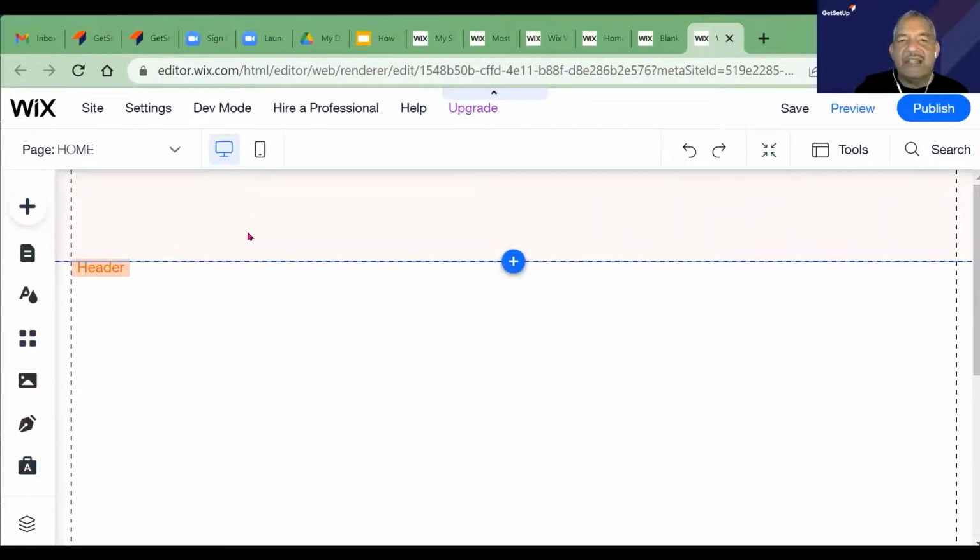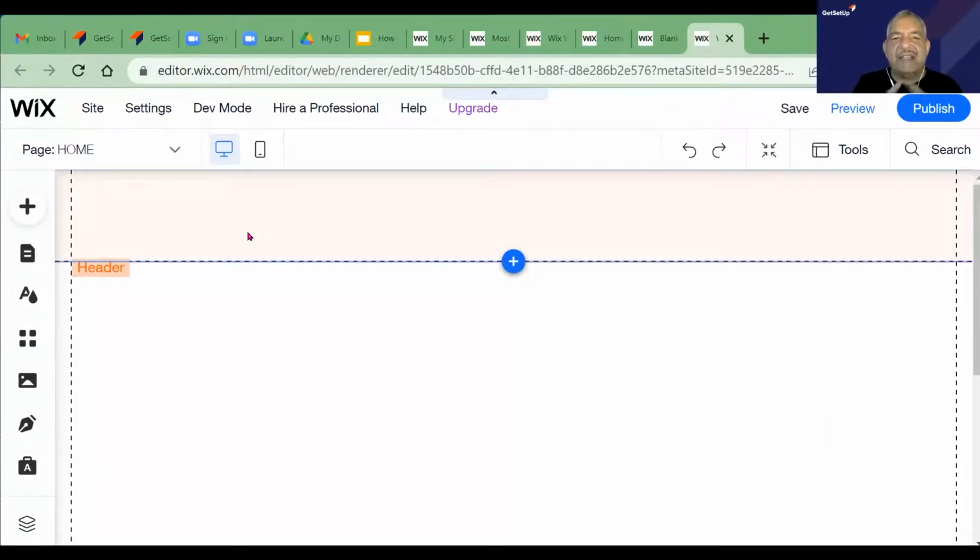Now at the top, if we look at a normal website, there are a couple of things which are standard, as we call it. One is the header, which is right at the top, which has the name of the website, the logo or maybe a tagline, and an image, some of the basic contents of a website.